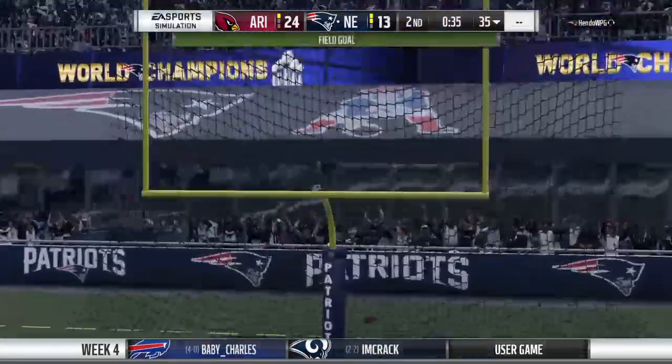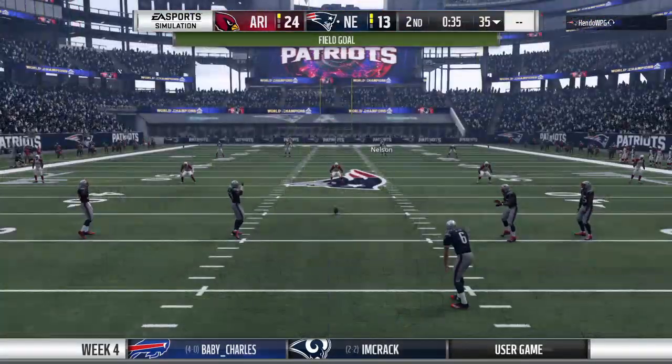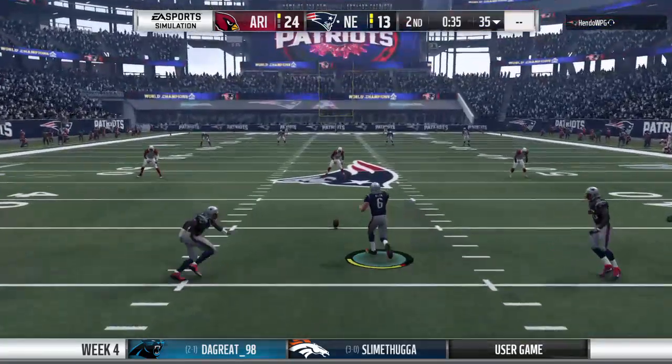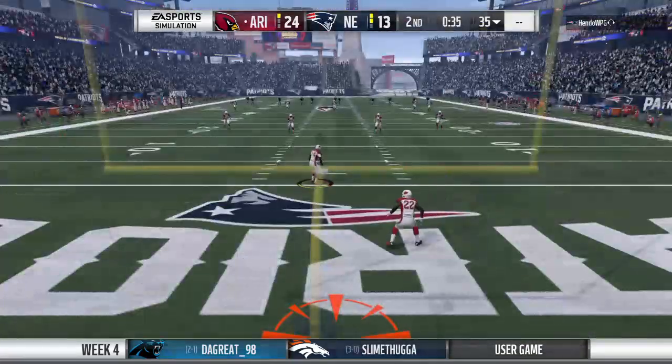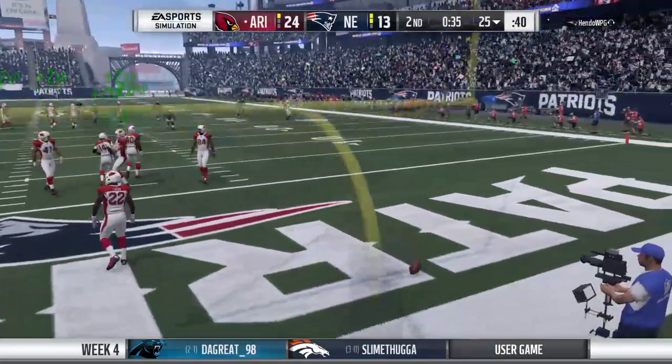And his kick is good. And that will get the deficit now back down to 11. So give them 3 there. A good drive gets them inside the 5, but they couldn't punch it in. And credit this defense, too. That was the old bend but don't break approach, but it kept the offense out of the end zone.